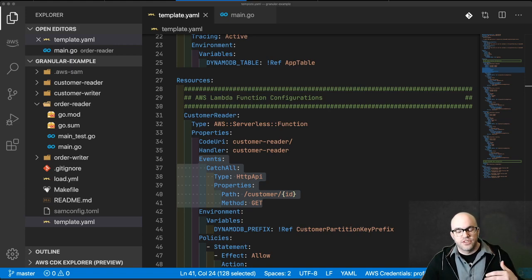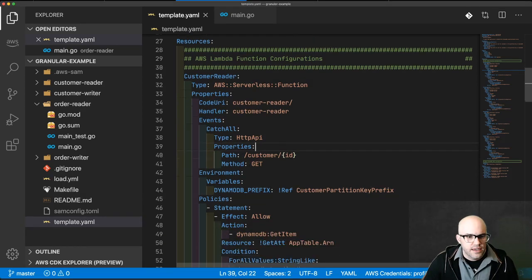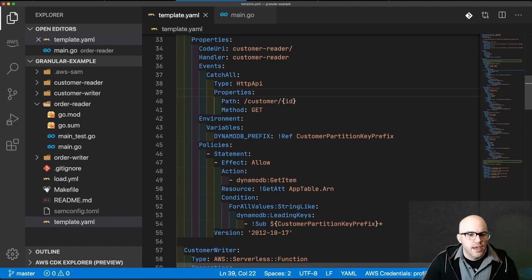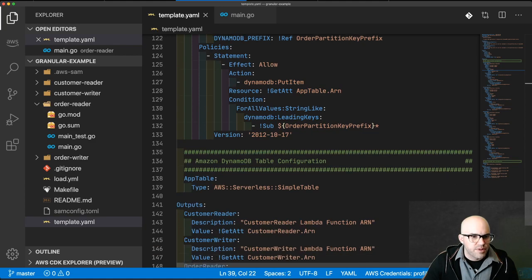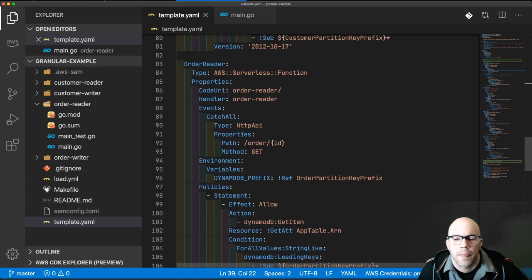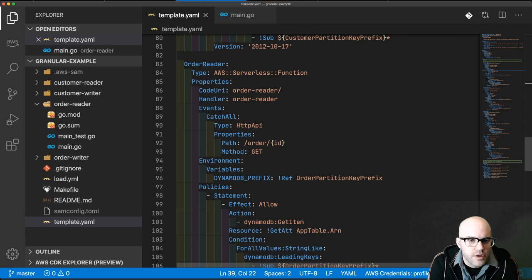That's what I talked about as the invoke policy. The second part is the execution role. And I want to take as an example here, there's four in this example application, and this is just a very basic app with four Lambda functions, a reader and a writer for customers and orders, right? And it uses the preferred single table DynamoDB pattern, and we use prefixes to determine whether an item is a customer or an order.